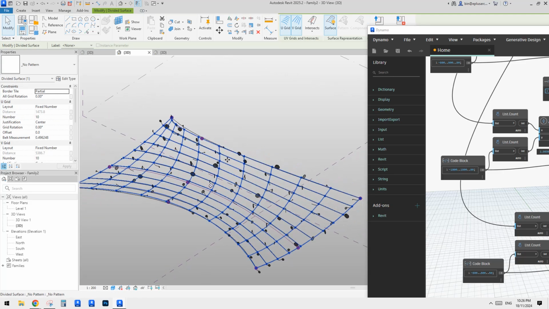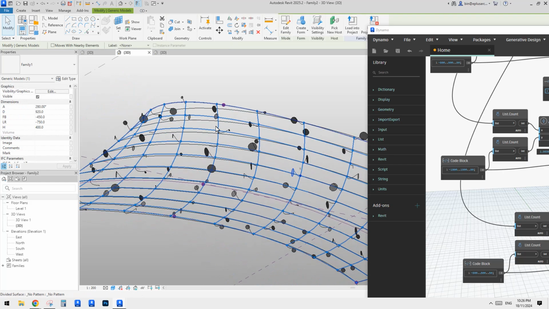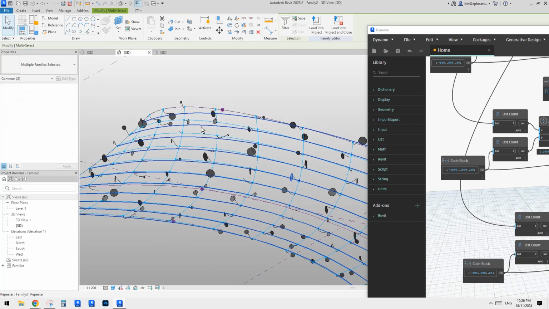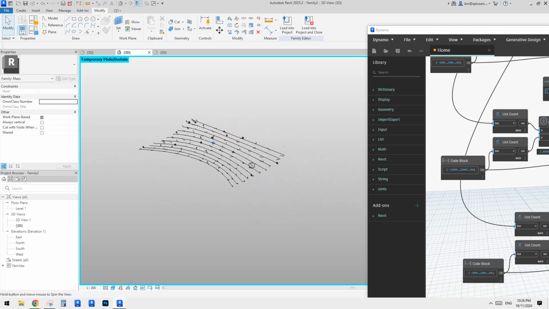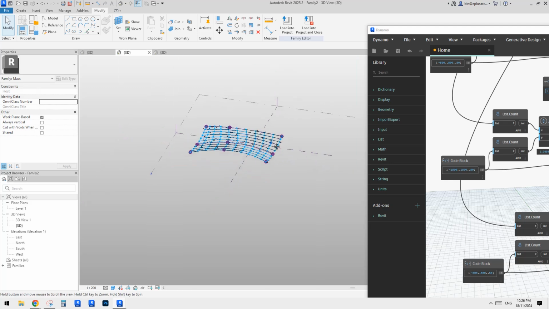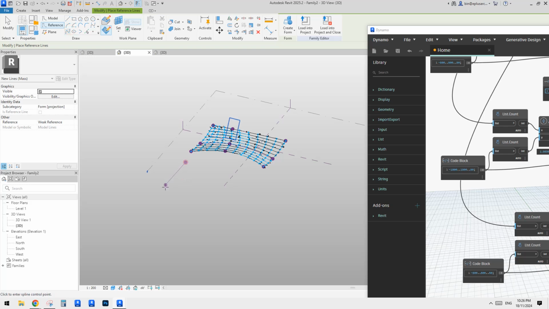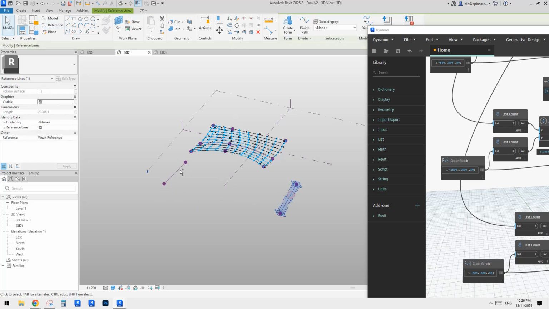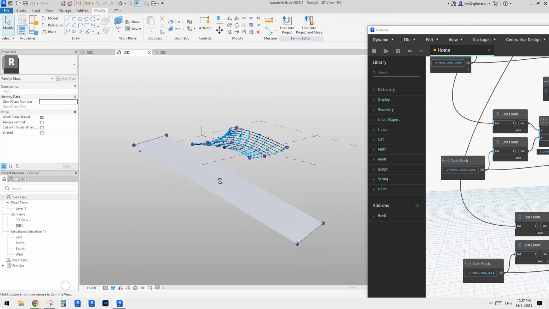Okay, so now let's just try again. I'll select this family, and with the line type IC again. So yeah, at least this time we have some cables, and then of course if you only want straight lines, you can also do that. I think you can just do something like that, 2 points, right? So you can just create a form from this. So maybe use this one.